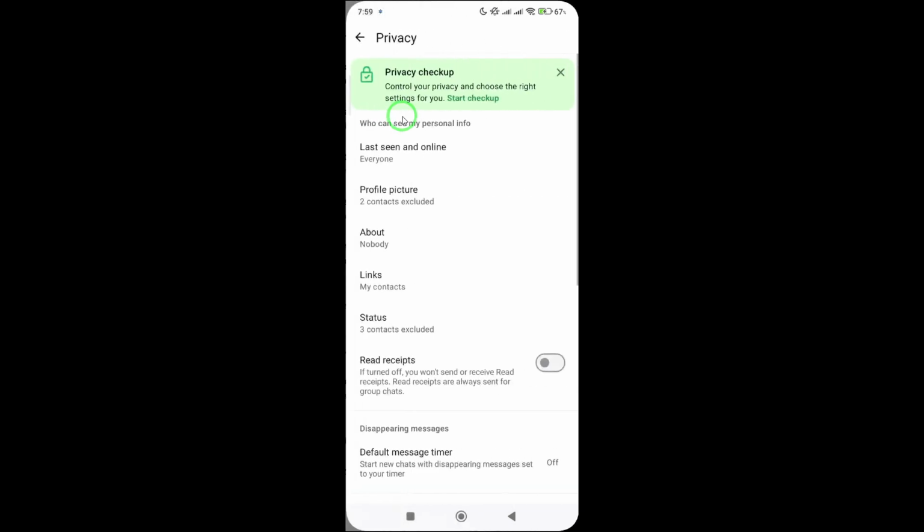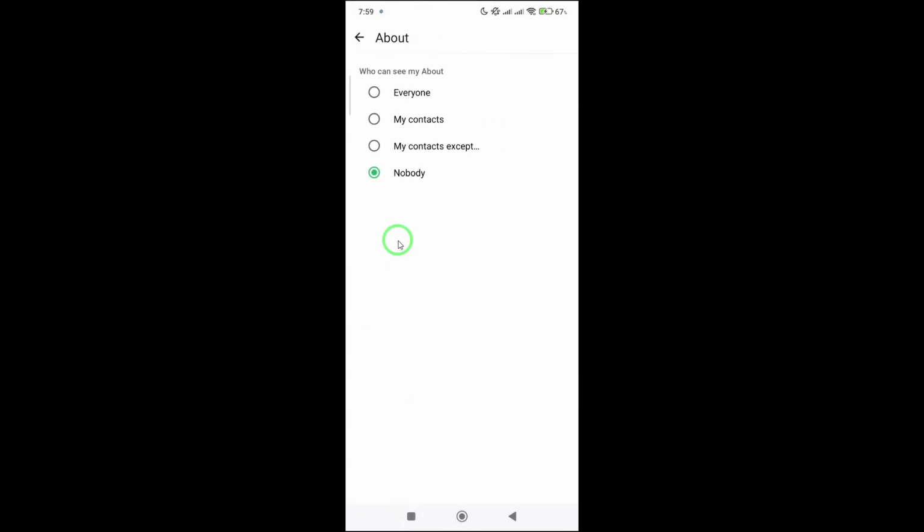This is where WhatsApp stores all your privacy-related options, settings for your profile photo, status, last seen, and of course, your About section. Now, look for the option labeled About. Go ahead and tap it. Here you'll see a few visibility options like Everyone, My Contacts, and Nobody, but the one you're looking for is My Contacts Except. Tap on My Contacts Except and WhatsApp will open your contact list.